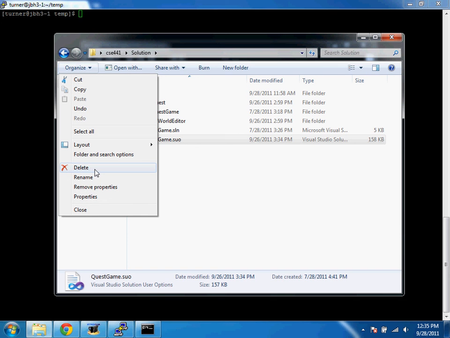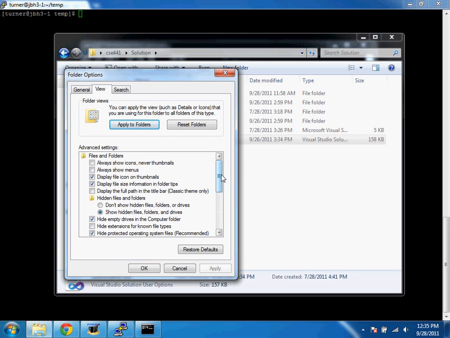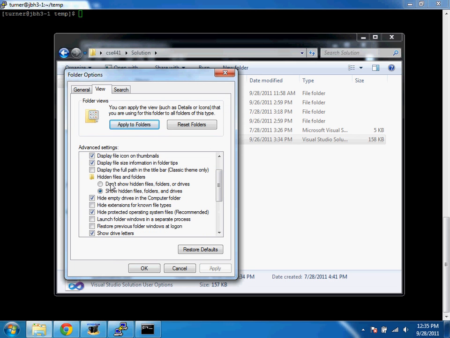It's important for me to see hidden files, and I do that here. By default, don't show hidden files, folders, or drives. That's selected by default. But whenever I install the system, I just go ahead and change that setting and make it global for my whole file system.